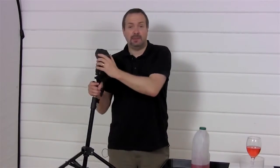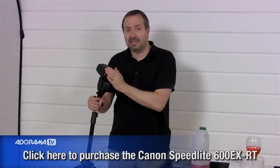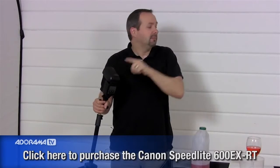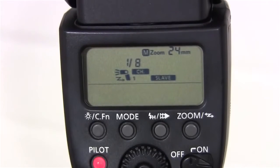So today I'm using my Canon 580EX Mark II flash. Now this has actually been superseded by the Canon 600EX, and it's a brilliant flash because it's very powerful. It can be set to full manual, which is going to be really handy for what we're going to do, but most usefully it can be set into slave mode, and that means that this will act as a remote off-camera flash being triggered and controlled by the 60D's little pop-up flash.